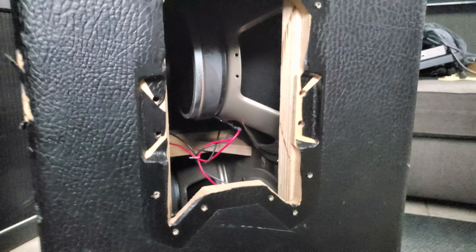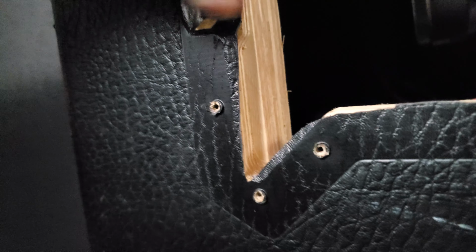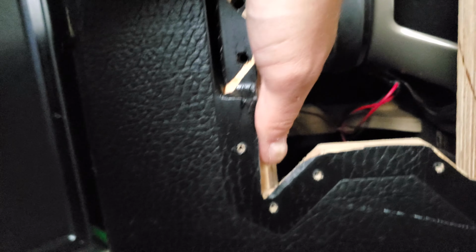All right guys, so we have the handle off, and this is double braced with another piece of ply here. So this side and this side, on each side of the handles, has an extra piece of wood behind it. It's very, very sturdy feeling, very well braced.